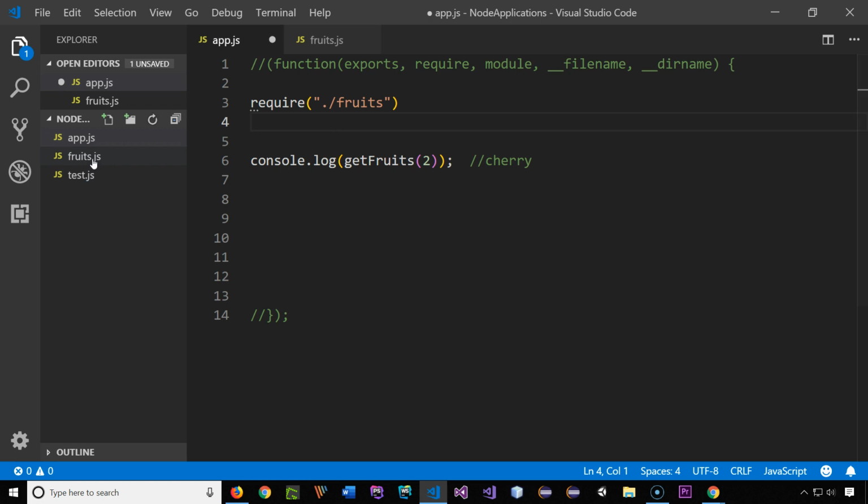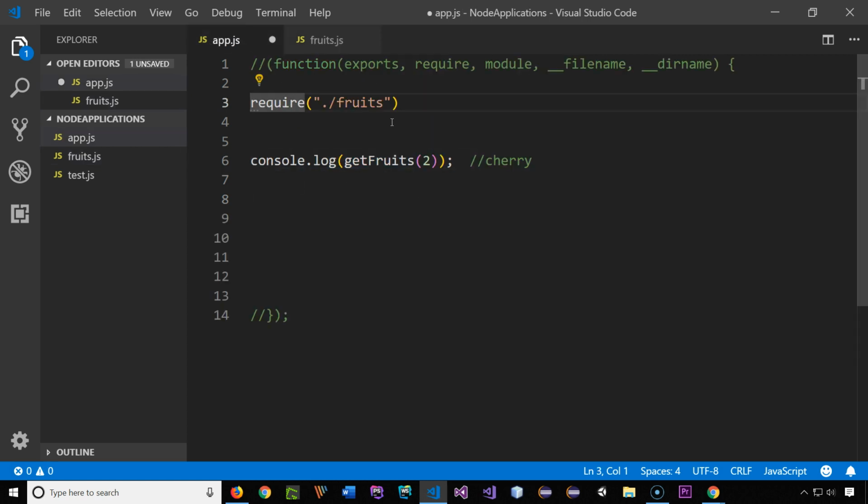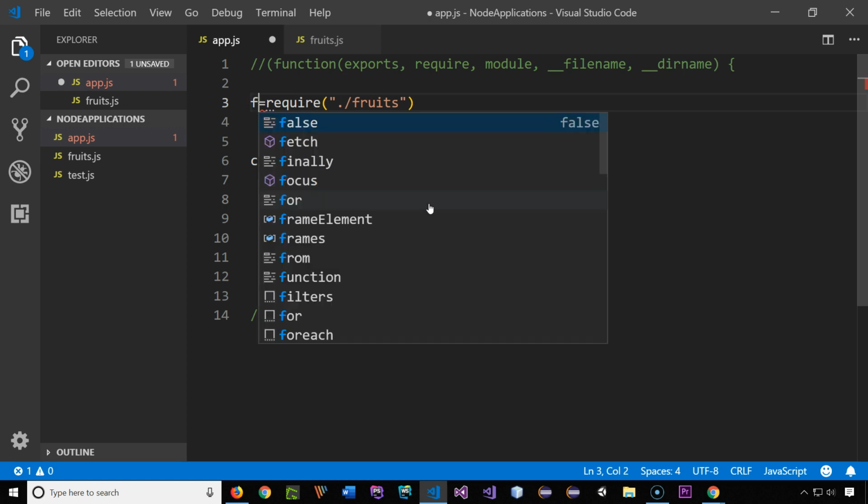If you had the fruits inside a different directory, then you put that directory here. Let's just say if I put that inside a directory called functions, then I say, functions and / fruits. Okay, so that's important. And then now I need to access a function, object, to access this fruits here. So export is needed to be imported here and assigned to a variable called, maybe I just call it f.